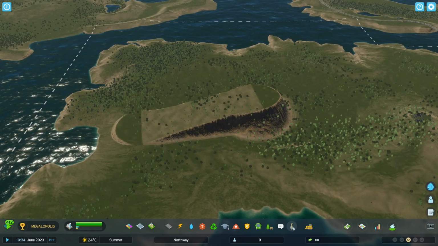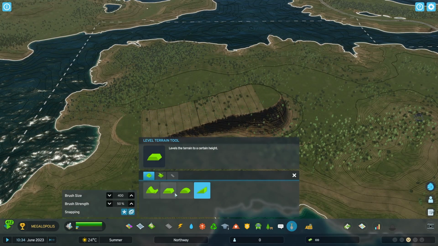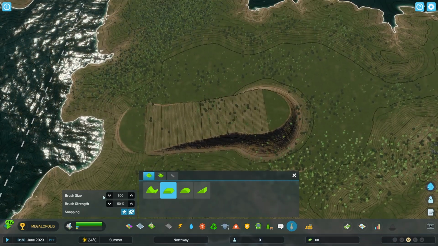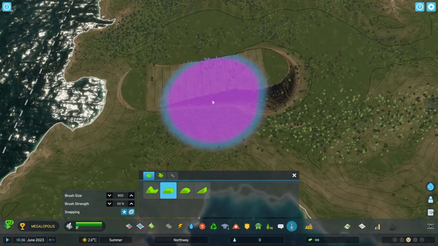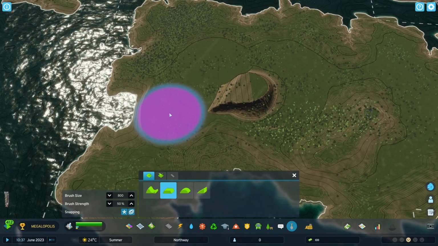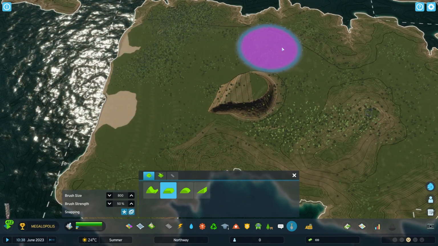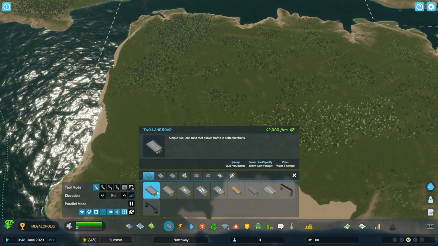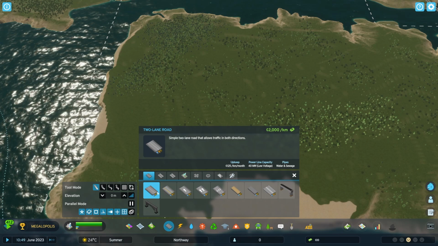Anyway, so this is the overview of the landscaping tools, and we will be using them quite often to build our city. Let me just remove this slopey hill because I wanted to create a level terrain city, right? Alright, so it's done. Now that everything is done, we have all the tools.